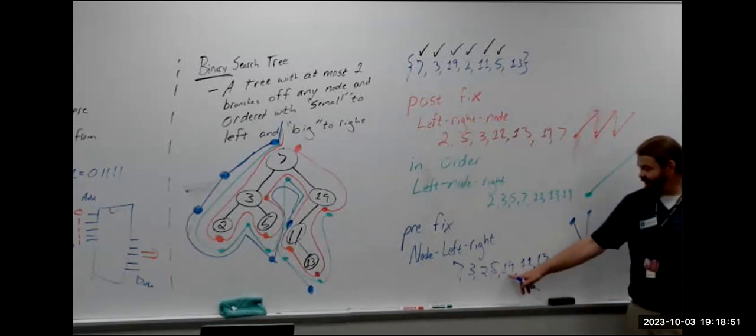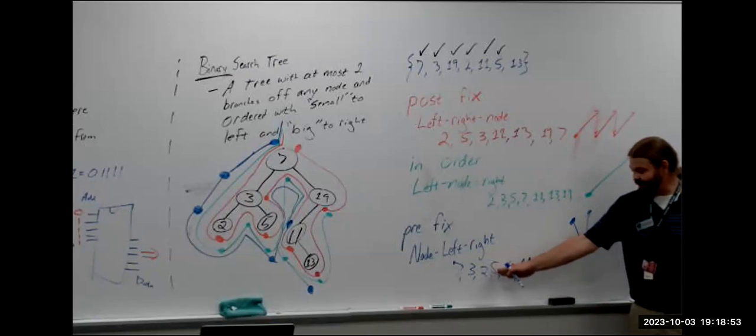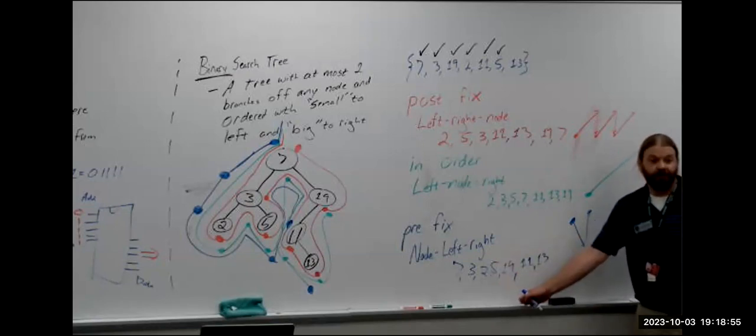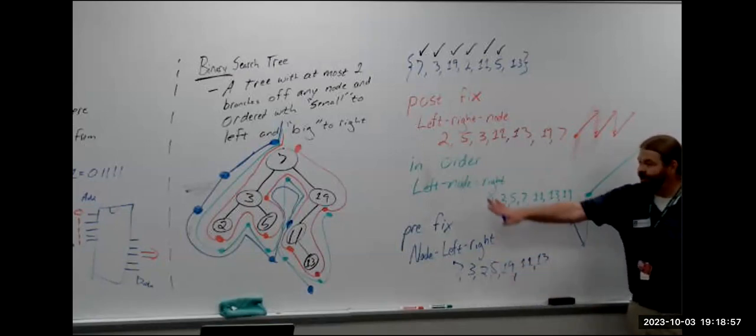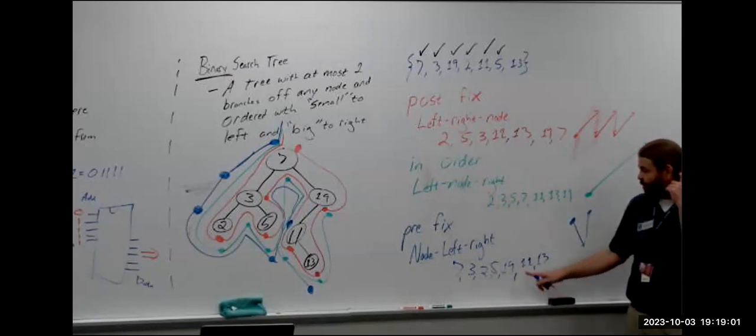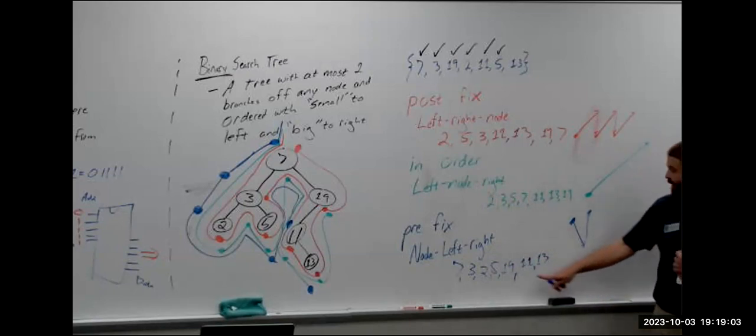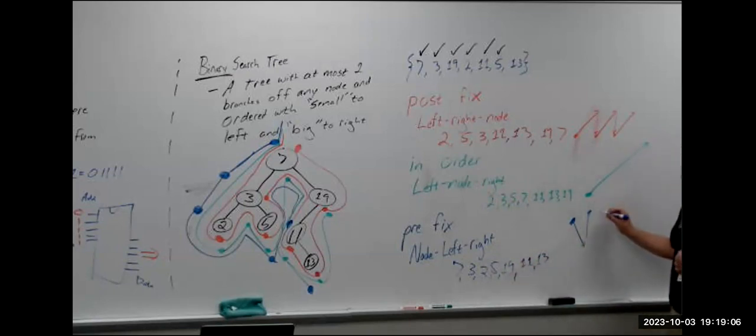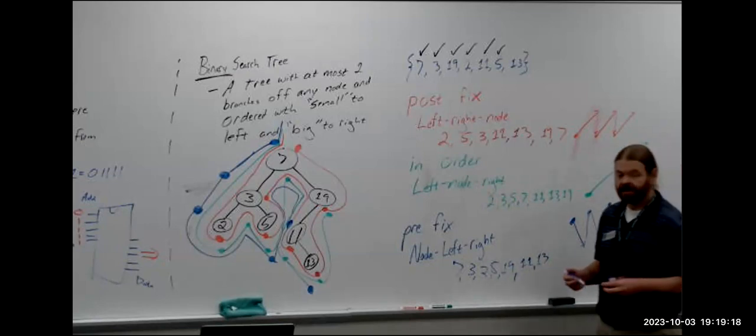So we kind of get this one, I don't know, picture a 4 in there. A 4 would come after that 5. Hopefully you can extend the picture of the tree and see where a 4 would go with node left, right. Then we're back up to a 19, and then we go down to an 11. Then we go up and down, and see how once again we have that up and down traversal.